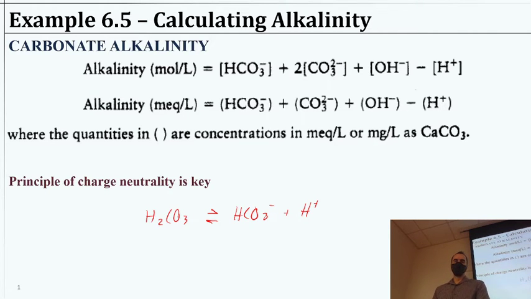So the different species that can participate in the reactions, the carbonate system is one in particular. So if we're talking about carbonate alkalinity, we have to account for one proton capacity for every HCO3-, two proton capacity for every CO3 2-, and one for every OH-, minus that of how much H+ is already there, right? So that's the definition of carbonate alkalinity, excuse me. And we can put that in terms of milliequivalents. When we put these brackets, that's for moles per liter. If we use just parentheses, we can use that to denote these milliequivalents per liter. Okay, and that's kind of what we talked about last time with the equivalencies.